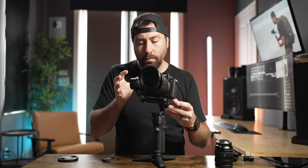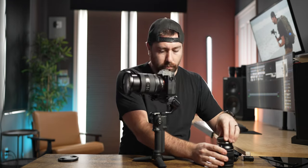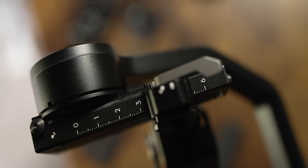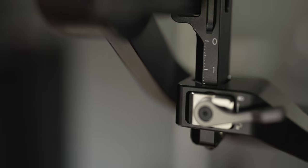Now I've balanced the 24-70 G-Master extended all the way to 70 millimeters, and I'm at five and a half on the scale — pretty close to the ends of the other motors as well. It will balance something this big, but it is nearing the limit of what this gimbal can handle. So surprisingly, you can put big lenses on the front of this gimbal. As long as it stays under the weight limit, you'll have room to balance it forwards, backwards, or up and down depending on your camera. For the price and size, nothing else competes in terms of what you can put on this gimbal for a travel lightweight setup.